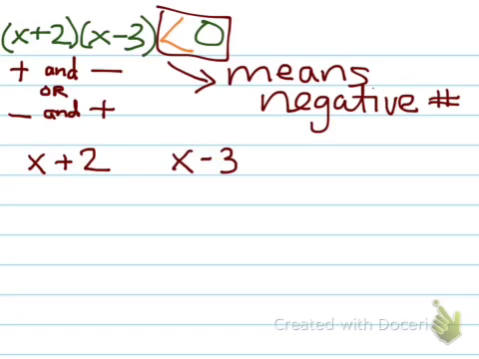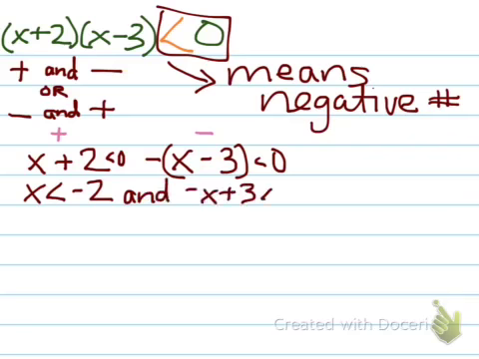We'll start with x plus 2 and x minus 3, and we'll start with the top possibility, which is a positive and a negative. So if we make x plus 2 positive, it just stays the same. We make x minus 3 negative, we just surround it with a negative sign, put them both less than 0, and then we begin to solve. So when we subtract 2 from both sides, we get x is less than -2. And then on the other one, we need to distribute. So when we distribute, we get -x plus 3 is less than 0.